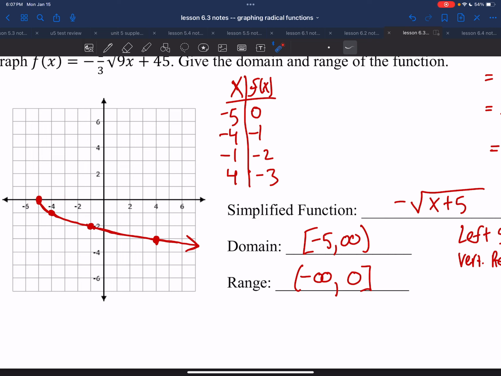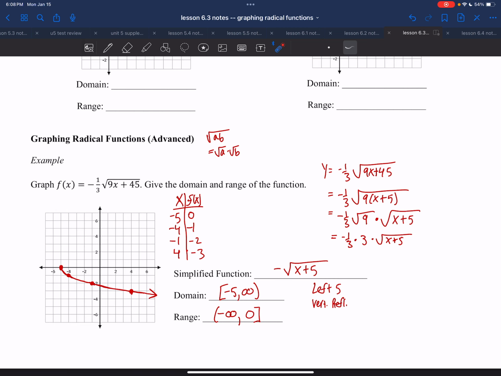Domain, range. You'll notice for this one, I didn't ask you to plot the inverse function. Honestly, that's just for extra practice. It's not really the theme of this lesson, but it's just to kind of get the idea that your domain and range switch, and you just flip the points. But yeah, there it is.